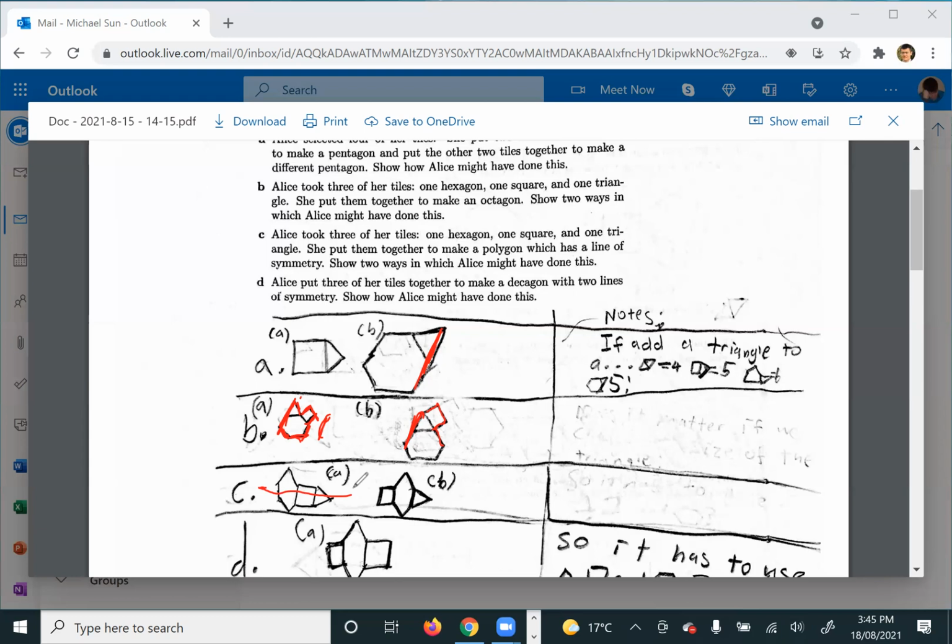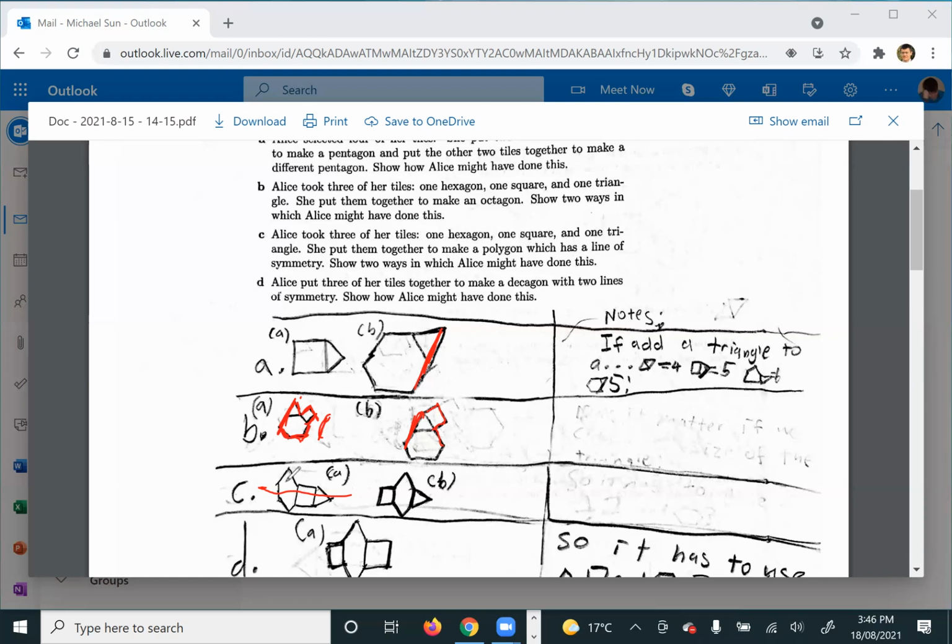So when it says "has a line of symmetry," it's a little bit ambiguous. I think it means it has exactly one line of symmetry, or it has at least one line of symmetry. It could be both possible meanings. For this age group, it's easier to say at least one line of symmetry, because it's really hard to properly show why it doesn't have any more lines of symmetry. But it doesn't mean it can't be mentioned or addressed, okay?